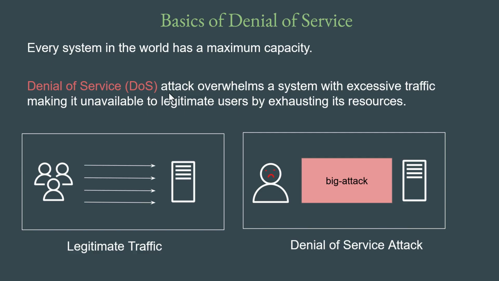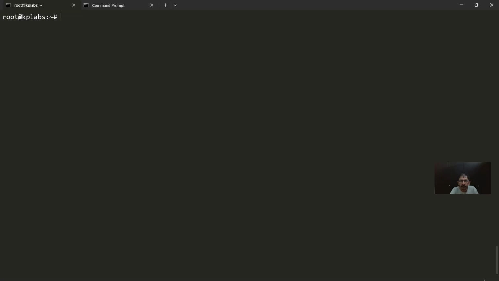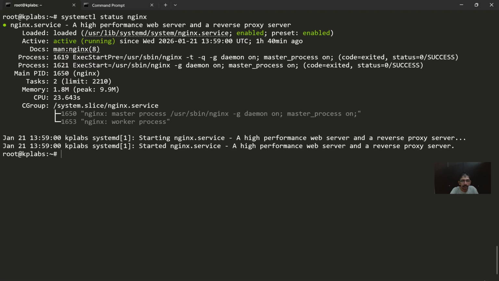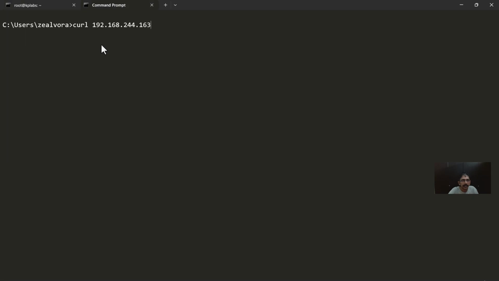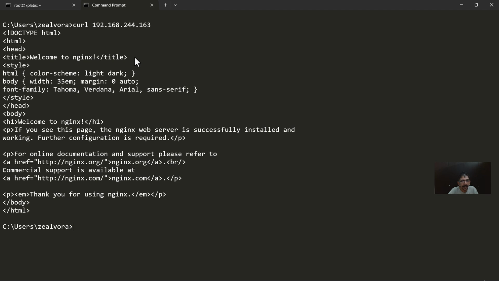So let's do one thing before we proceed further. Let's have a demo. This will give us better clarity on how it works. Now for today's demo, I have a server where I have Nginx running with a very simple website. So you see our Nginx is running. And from a different tab, when you make a curl request to the IP address of the server where our Nginx web server is running, you get the basic HTML page.